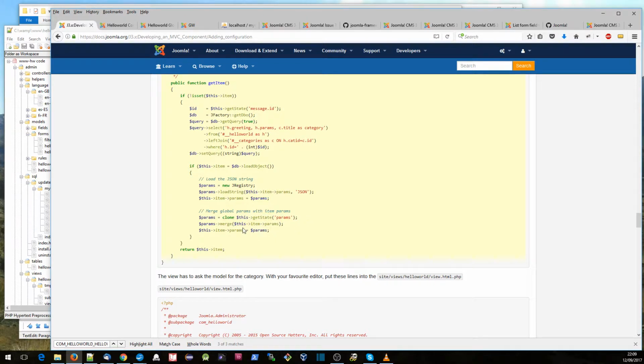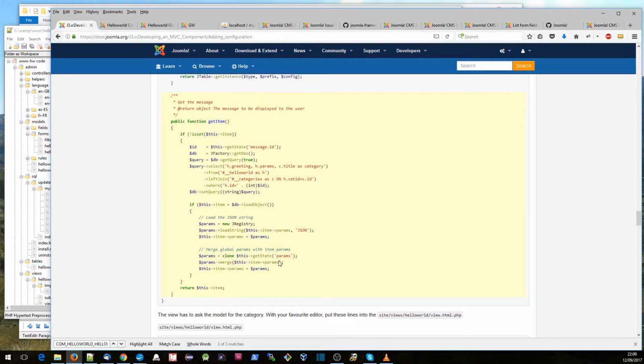Now, one thing just to notice here is this thing clone, because these registry objects aren't arrays, they're objects. So whenever we assign one to the other or pass them around, really what is happening is that there's a pointer to them being set. With arrays, if you set A to B, they get copied.